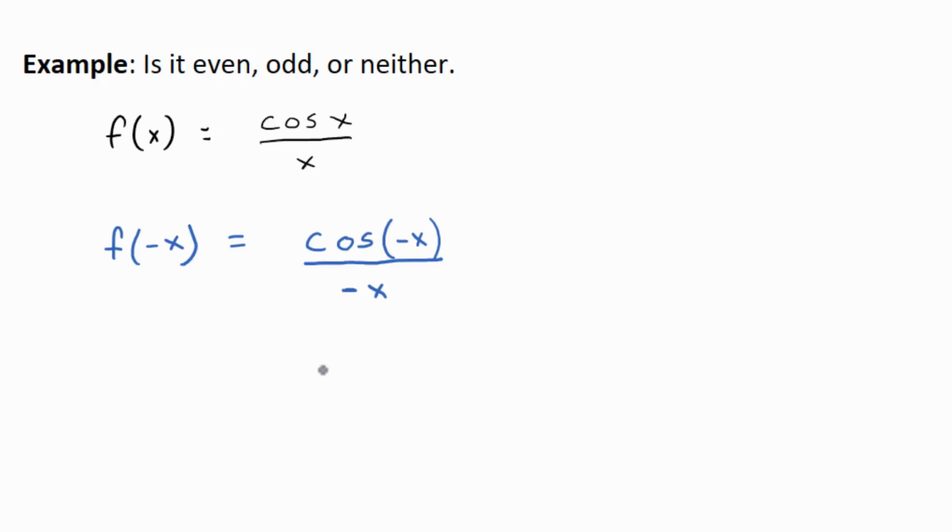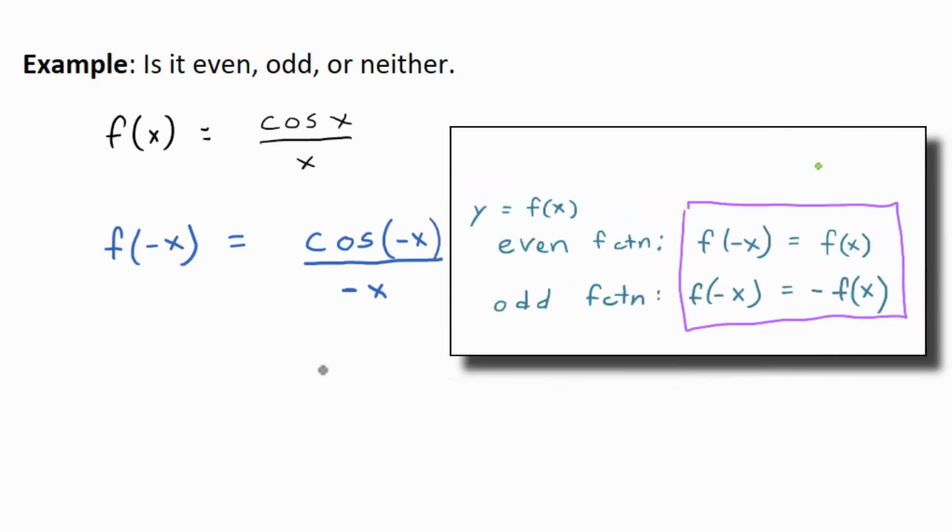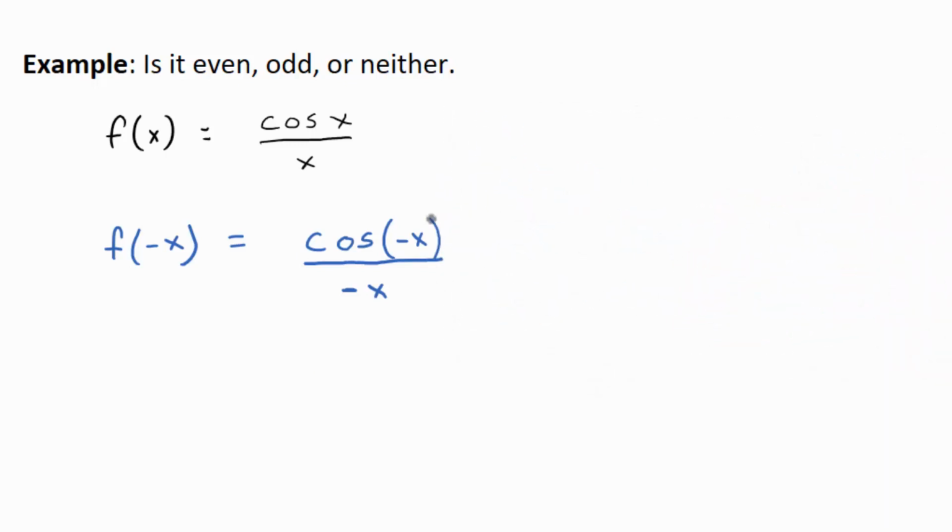So what do we want to look for? We want to look to see if the negative goes away and we get the original function back again. In that case, it's an even function. Or if we get the opposite of the original function back again, it's an odd function. That's what this says. If you input negative x and you get the original formula back again, it's an even function. If you input negative x and get the opposite of the original formula back again, if you factor out the negative if necessary, then it's an odd function in that case. So that's what we're checking in case I didn't make that clear enough.